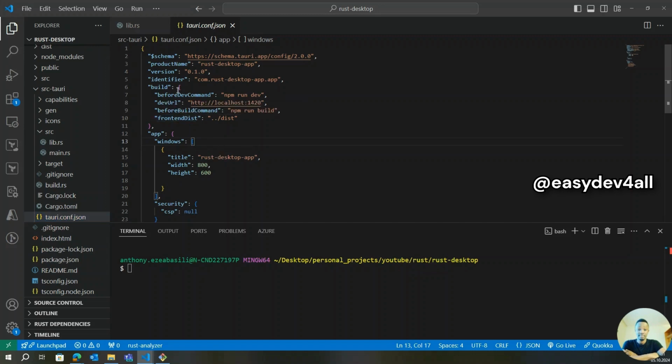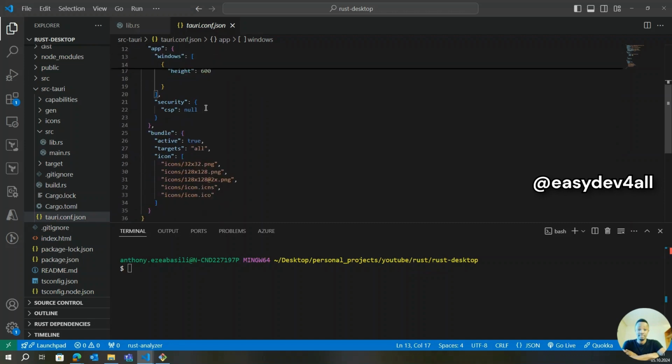And so again, I would provide a link to what could go into this config file, and then you can take your time, go through it, and then see what applies to you depending on the platform you're targeting. And you also have the option of writing these config names to be specific to a certain platform, something like Windows tauri.conf.json or something similar like that. But again, I'm just going to provide a link to documentation so you'd feel free to check it out.